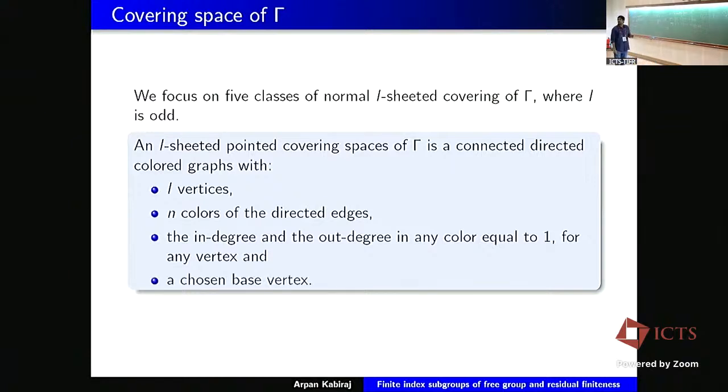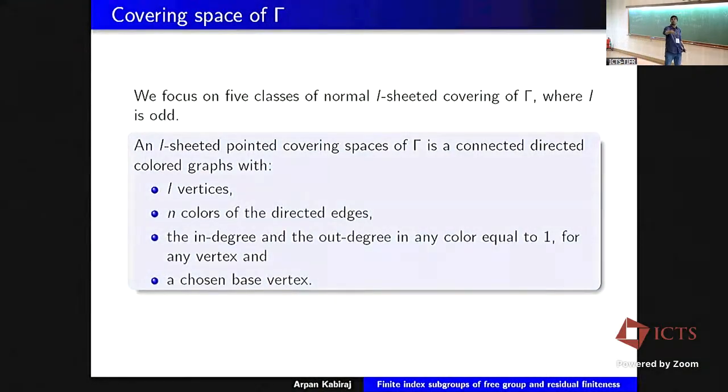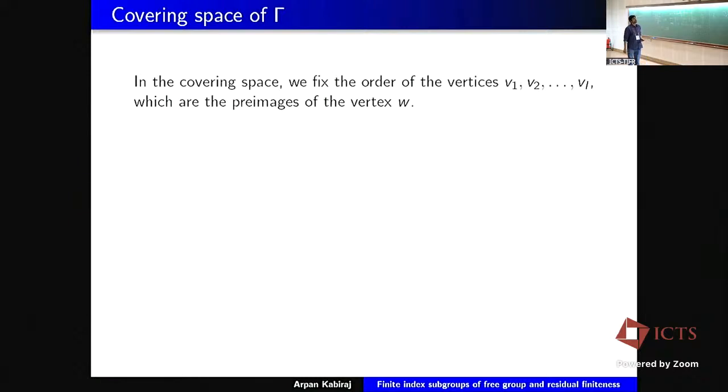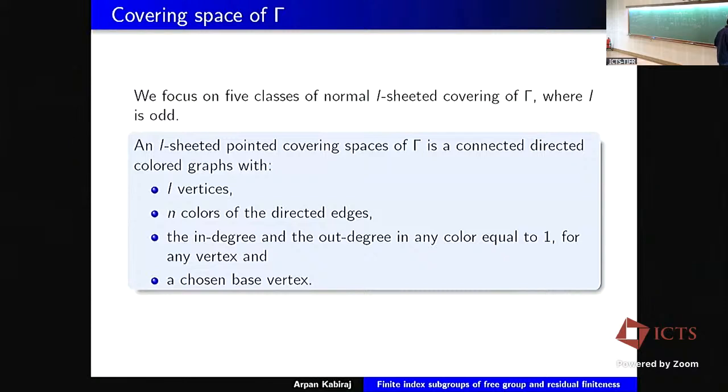And then you have to choose a base vertex. That will determine the fundamental group with respect to that base. Now because I'm only interested in normal subgroups, the finite covers that we are going to get will be normal coverings. So I don't have to bother about this base vertex. Start with any base. Okay, so let's just see the first example, at least for A and B.